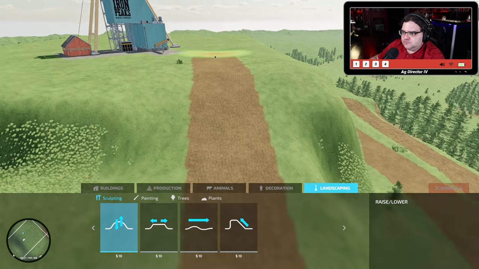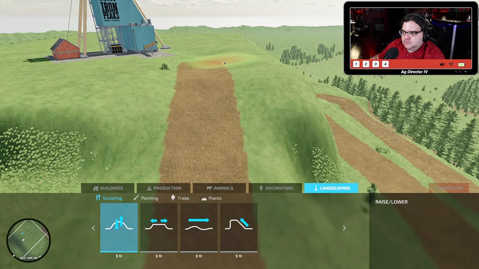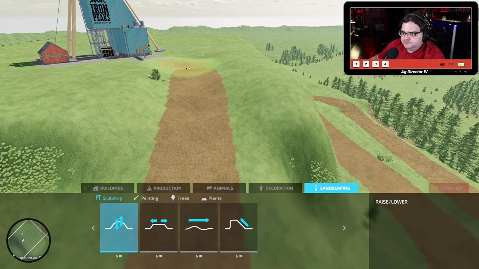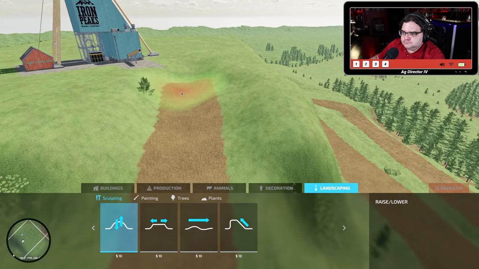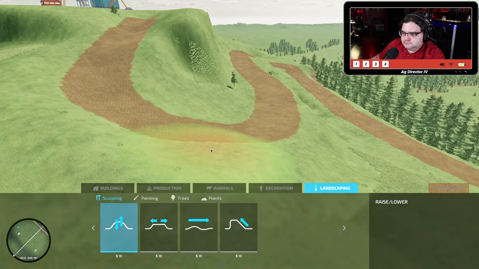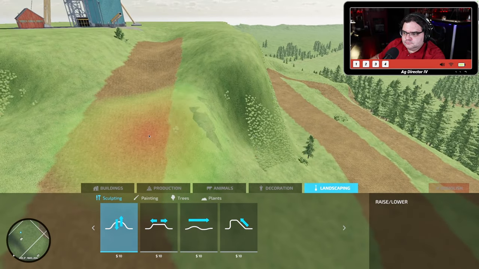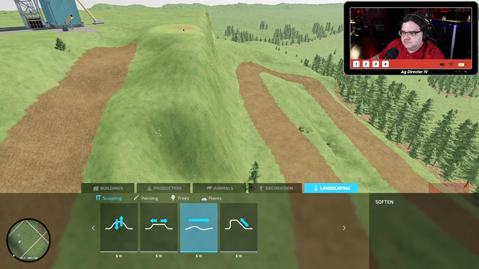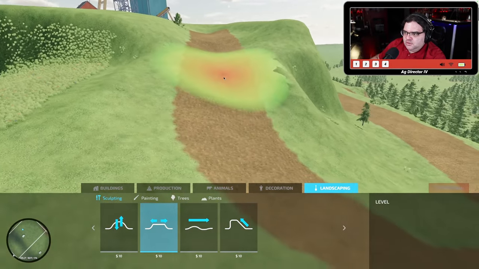I'm not going to do that. I'm going to keep my circular tool. I need a soft, there we go. But I think I might try and make this a little less steep. And inevitably, we would need to smooth this out as well. I'm not going to really focus anywhere up on top of the mountain. We'll just focus on the roads.